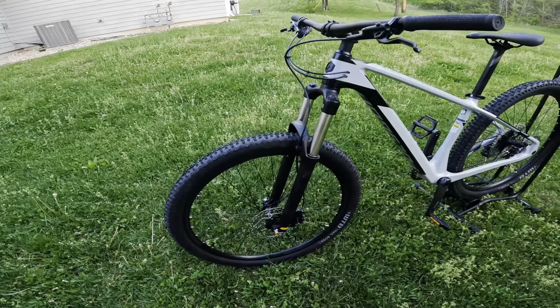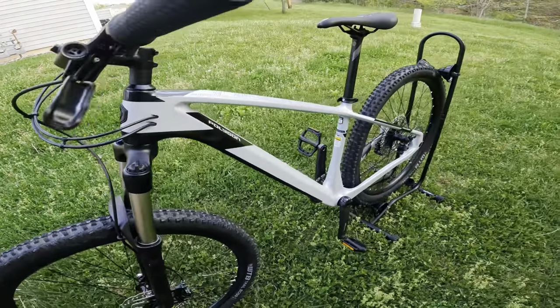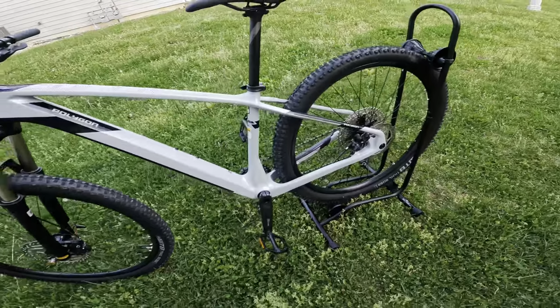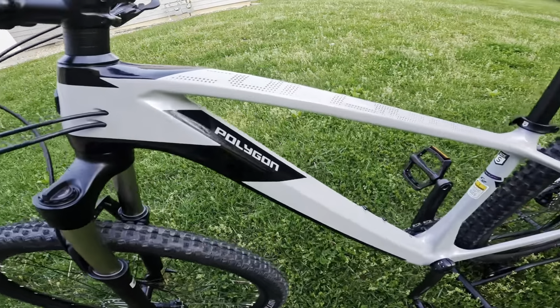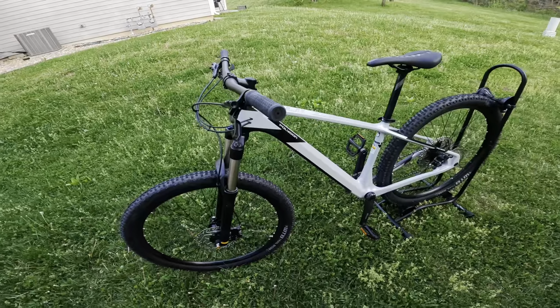Are you looking for a new cross-country bike? If you are, you need to check out this Pplygon Syncline C2. This thing offers a lot of features and a great bang for your buck. Coming in at $15.99 US dollars, this thing just packs so many features, it's not even funny. Like this full carbon frame, making this bike super light and super playful on the trail.